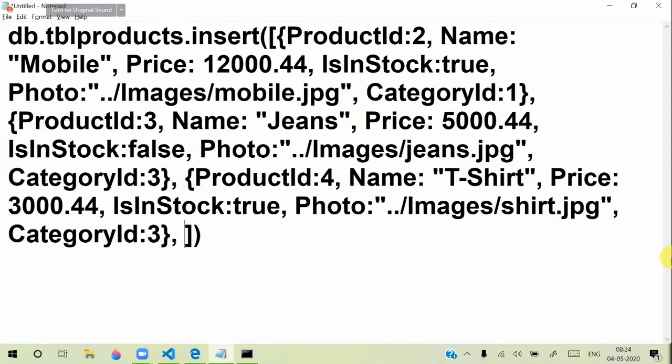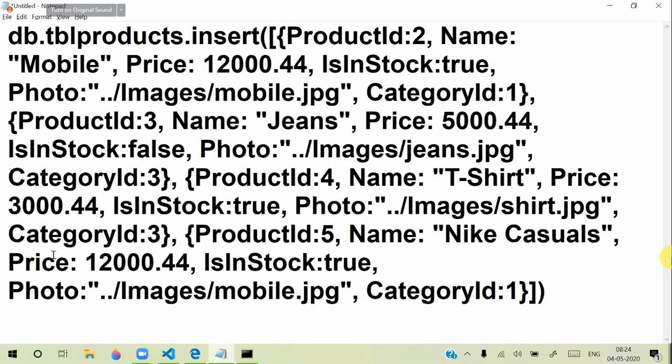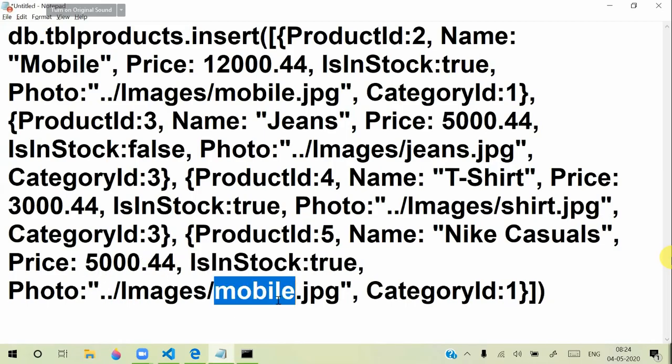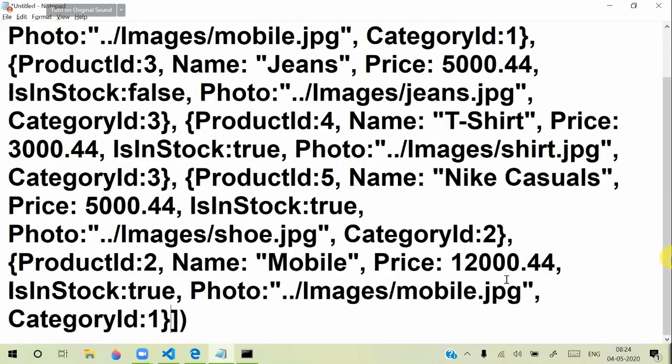Okay, and I add one more product that is 5 and here some Nike casuals, so some price and here shoe.jpg and this belongs to the second category. So one more, this is 6.